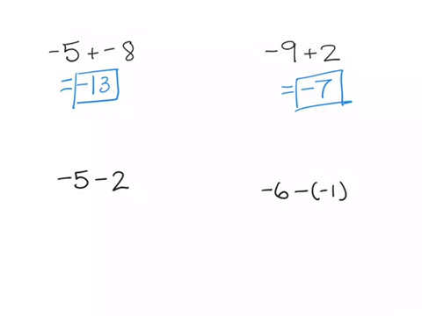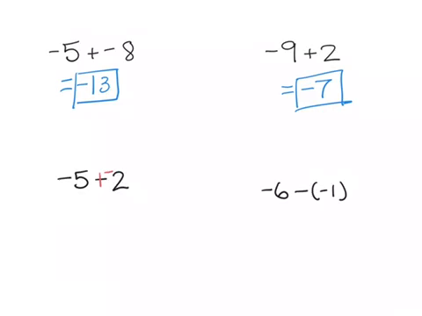So now we're going to take a look at subtraction, but really subtraction is going to be just like addition for us because I'm going to apply a rule that you guys already know from earlier math classes. So when I am subtracting, I can change that into addition as long as I change the sign on the number that came after the subtraction sign. So for example, on this one that says -5 minus 2, I'm going to change this to -5 plus a -2. So now I'm back to those rules that we just talked through.